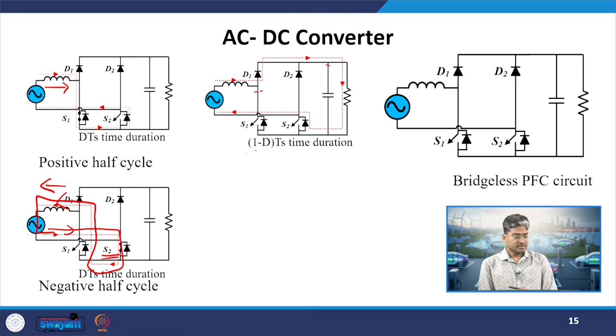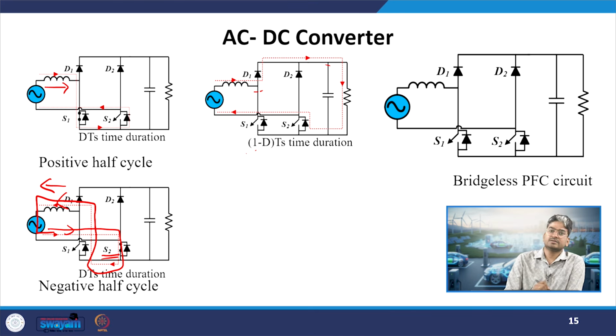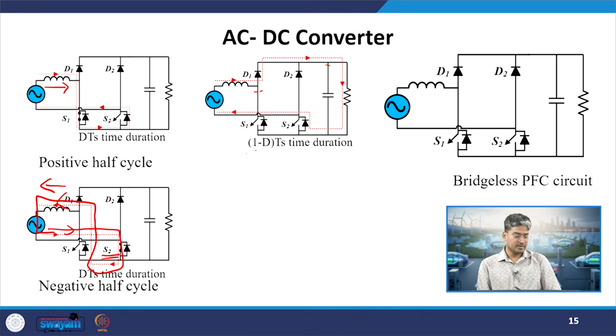Okay. So, this is the main reason why the inductor size is less over here compared to your Boost PFC, because there it was subjected to unidirectional current, as it was after the rectifier stage. Here it is subjected to bidirectional current. Okay. So, your core will be better utilized, or the size of your inductor will be less over here.